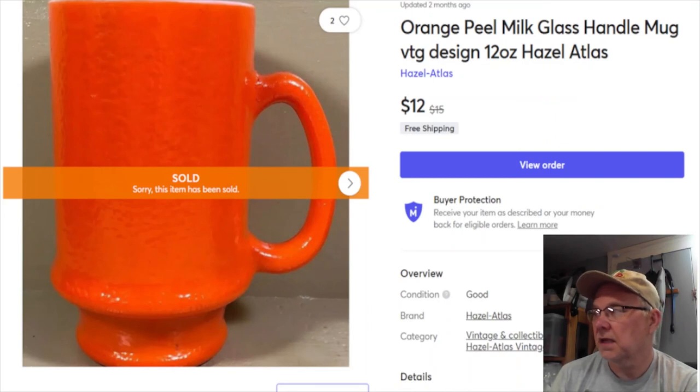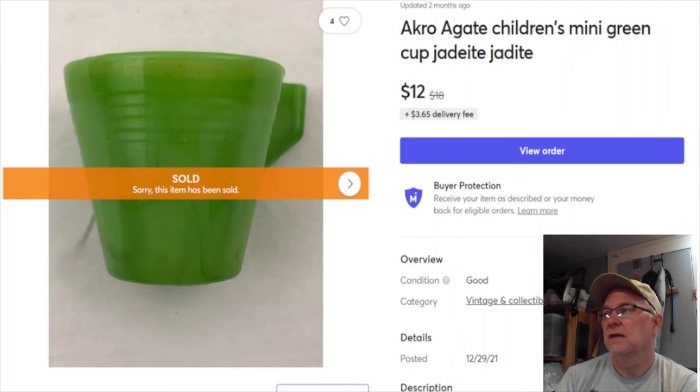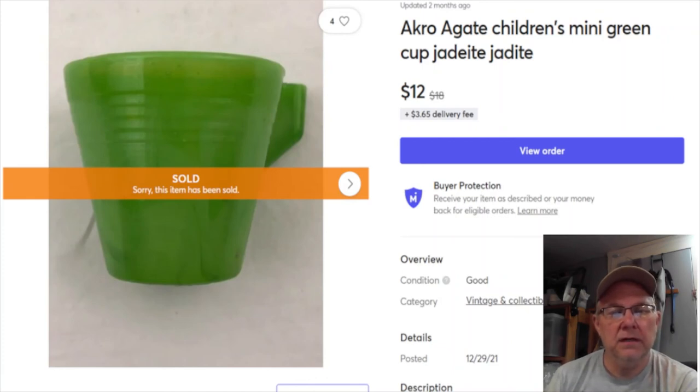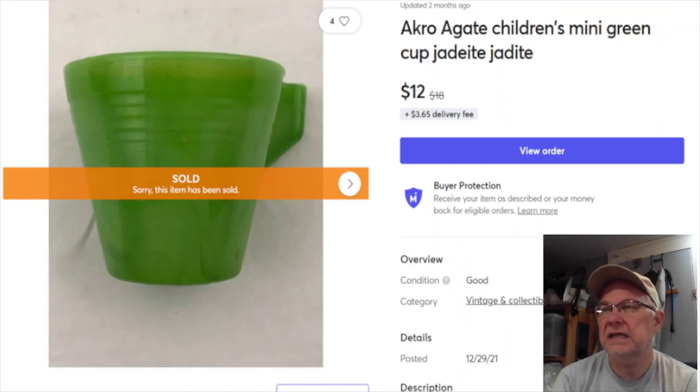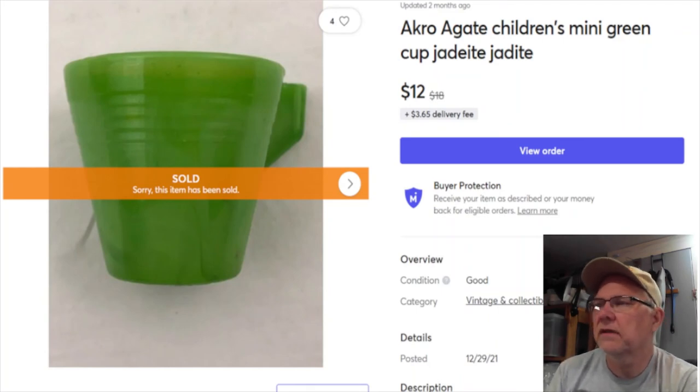Next is a tiny jade-egg-like piece - smaller than a shot glass, more like a dollhouse-scale item. I paid a dollar for it, listed February 14th, 2019. Sold January 21st for $12 plus shipping, and I keep $10.15. I enjoy selling these little tiny pieces of glass. I don't find a lot of them, but maybe that's because I've been limiting my sourcing.